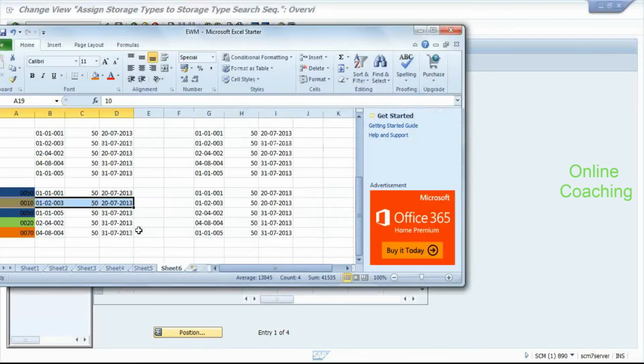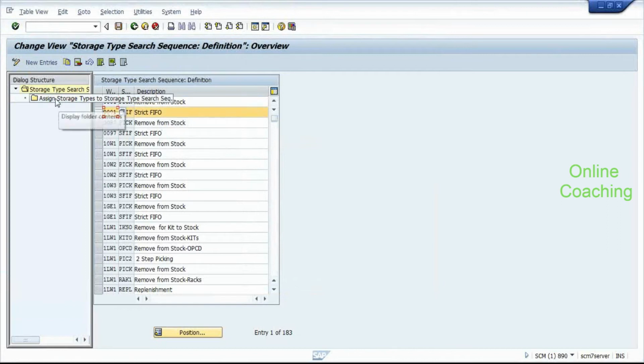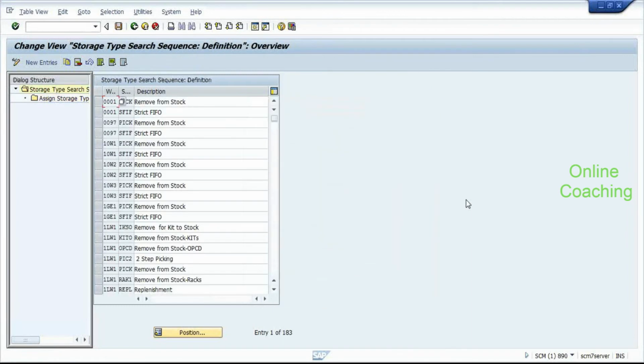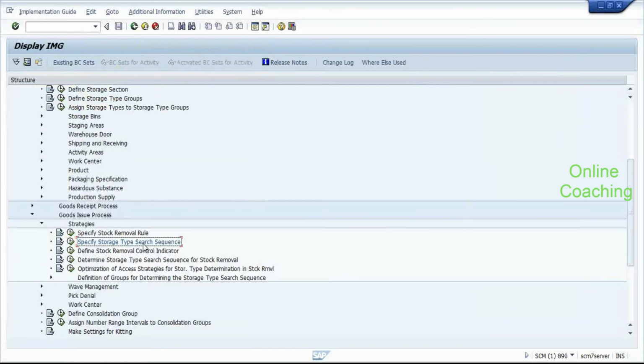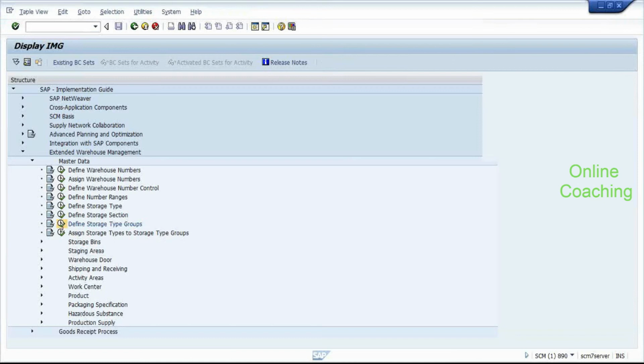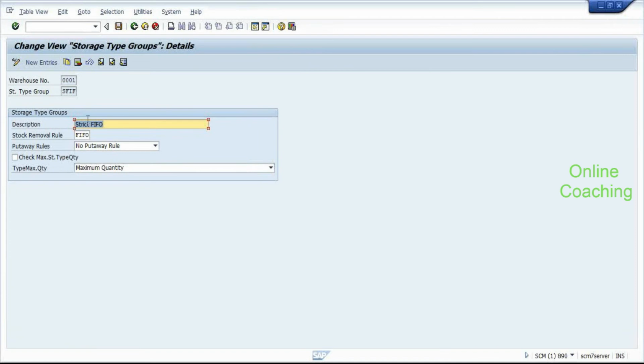However, when you're using stringent FIFO, the system will not consider any storage type. It will just say, this is my storage type group, stringent FIFO, and my stock removal tool is FIFO.